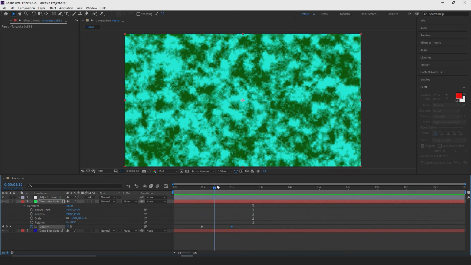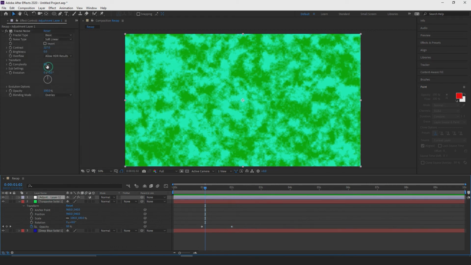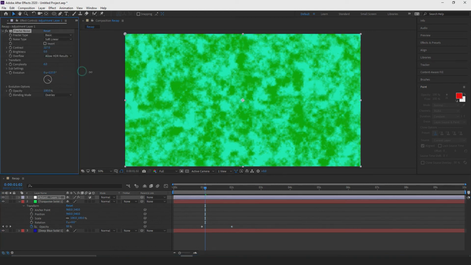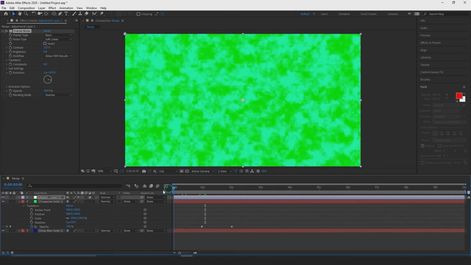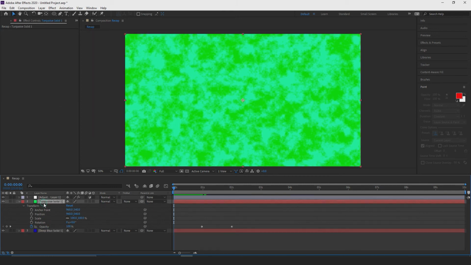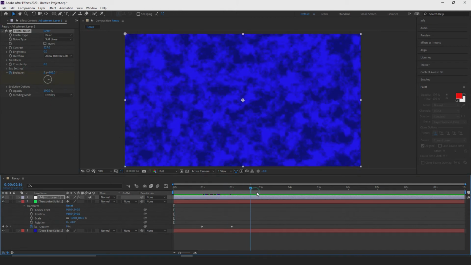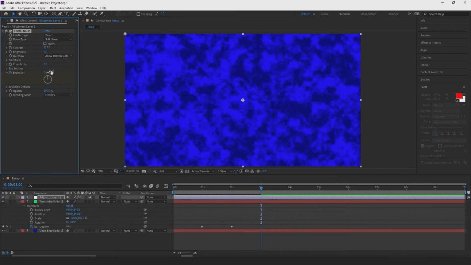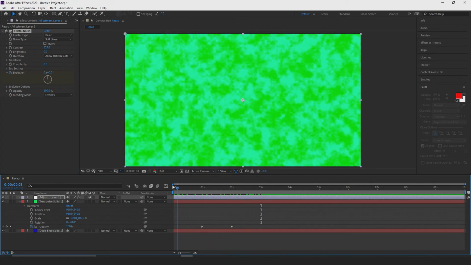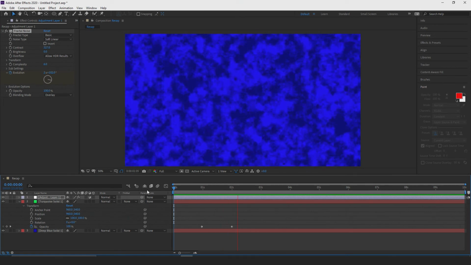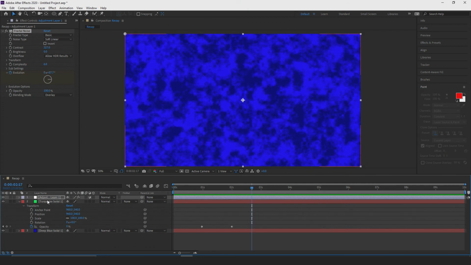That's also quite a nice way to do it, so that whatever adjustments I make over here with regards to evolutions and how it moves, I wouldn't have to recopy these settings, take note of them, copy them, and paste them into the individual effects that I've applied to each shape. At this point, the effect's going to continuously move if I had animated it. So keyframe that there, and by 3 seconds, we're just going to make everything 0 so that it moves. So right now I have fractal noise that's moving as there's a color change. That's quite a nice way to apply effects, is to use adjustment layers.